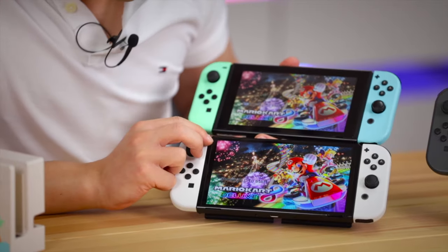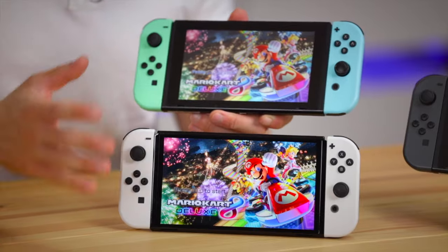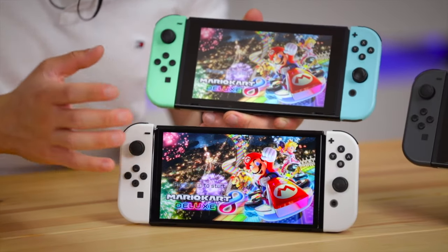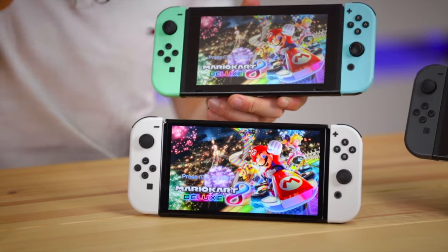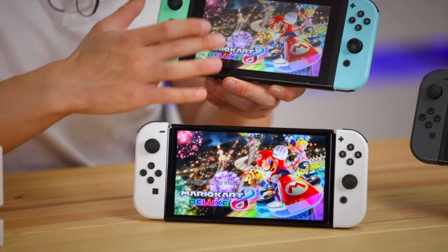Oh my god - just a little glimpse and the difference honestly is jaw-dropping. It's like going from an iPhone 5 to an iPhone 10. This is OLED technology - not only are the blacks just incredibly black, but the colors are so vibrant, so saturated, and the contrast ratio is incredible. It's like going from a very mediocre LCD screen like on a budget Android tablet and stepping up to an iPad Pro with mini LED - except this is OLED, which is arguably even better than that.